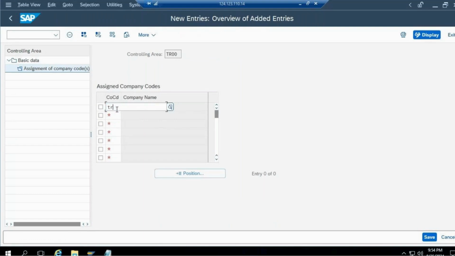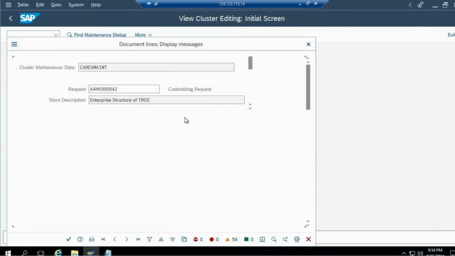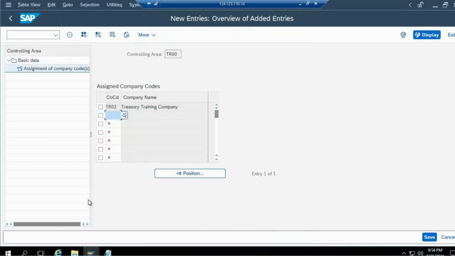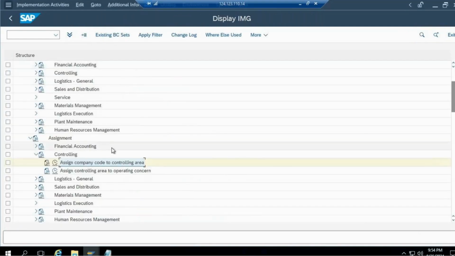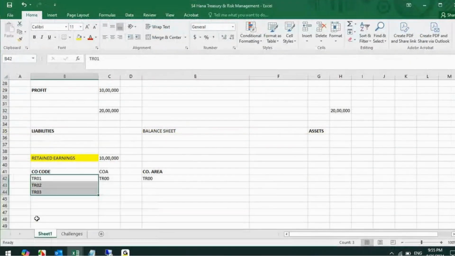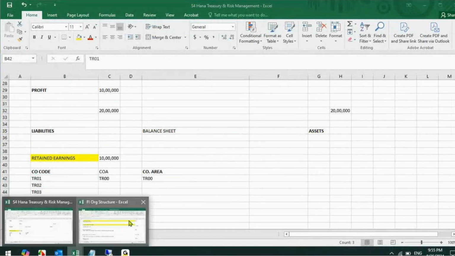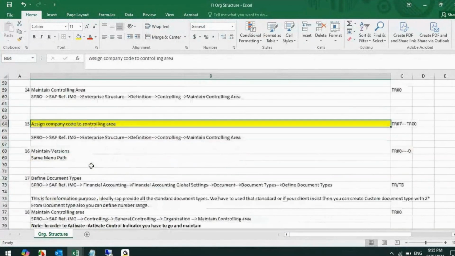So what I do now, I assign this common controlling area TR02 to this controlling area. Whatever common controlling area I have created, there I have defined my company code as TR02, right? After doing the same setting, let me go to my configuration document and tell you what is next. Assign company code to controlling area we have done.